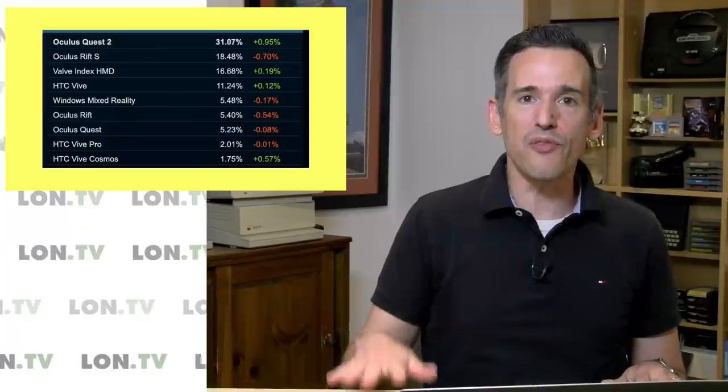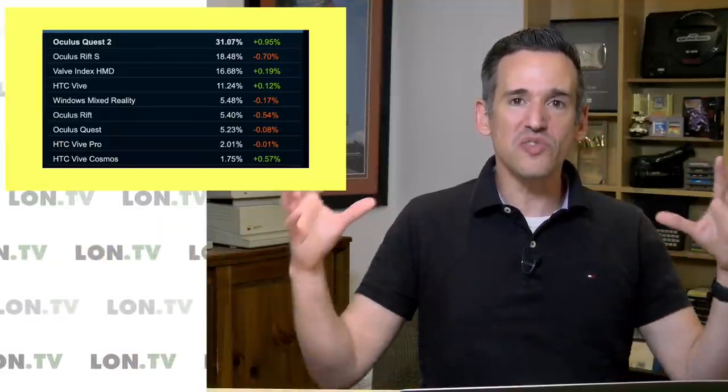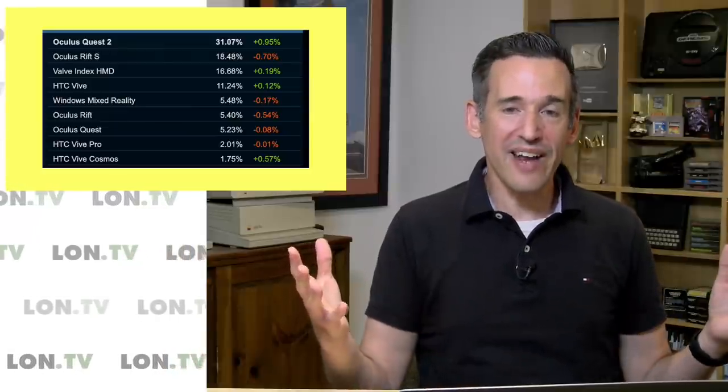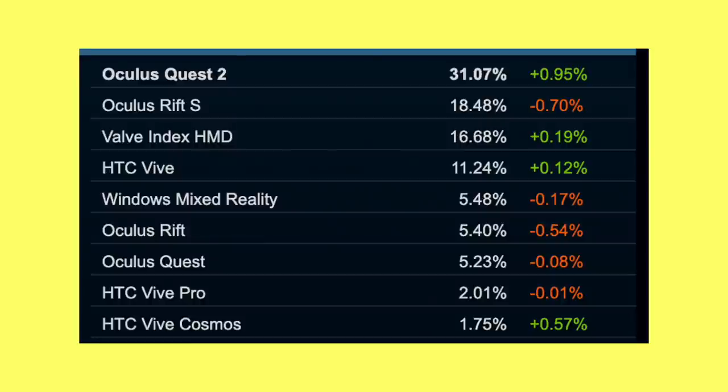The other night I was playing with my Oculus Quest 2, because they added a new feature that allows you to use the headset with your PC over your local Wi-Fi network, and it works great at 90 hertz — it's amazing. I think that's the kind of stuff that consumers want: simplicity and ease over superior hardware.